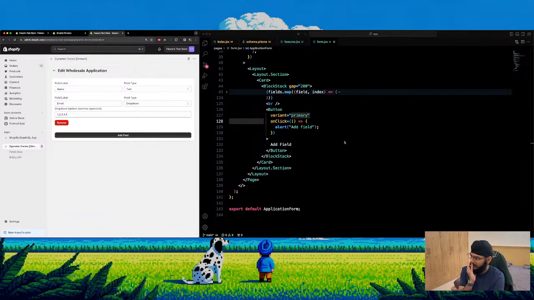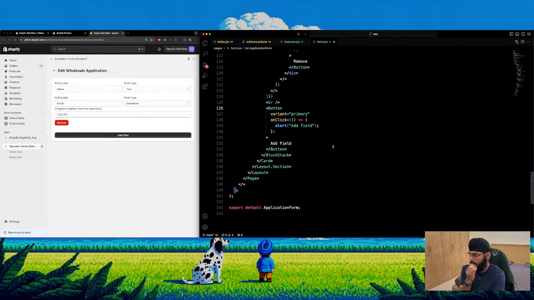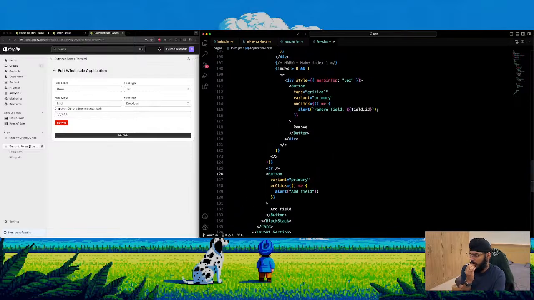And now let's add in the stuff for the fields, right? So what I want to do in my remove, do I want it in my remove?